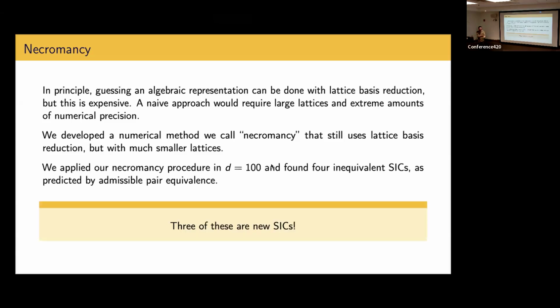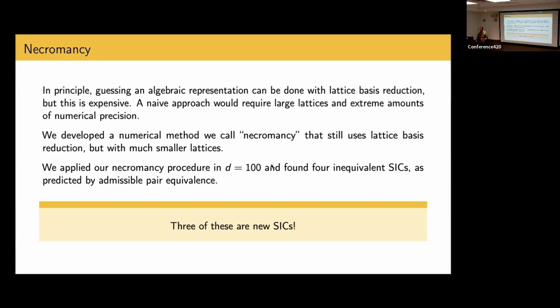So the approach that Mathematica uses, by the way, is something called integer relation algorithms, which probably many of you here are familiar with, like lattice, closest vector in a lattice type problems. So this is very closely related to that. I'm shorter on time than I expected, so I won't go into too many details, but I'll describe this necromancy algorithm on the next slide.